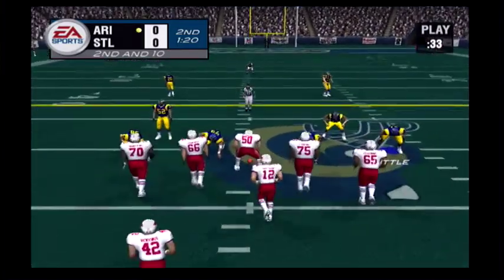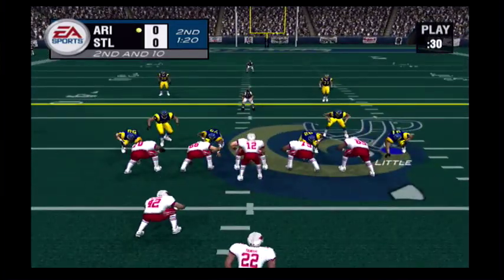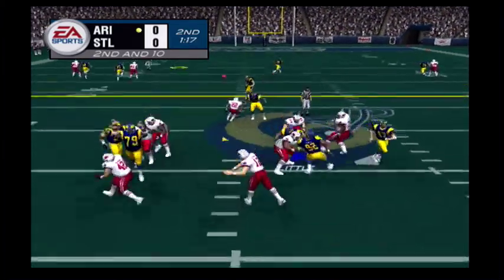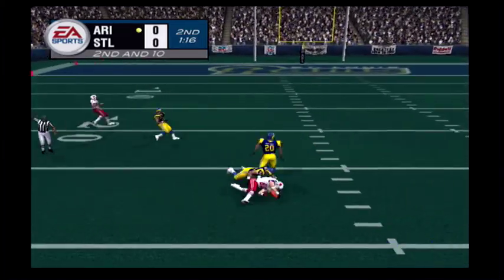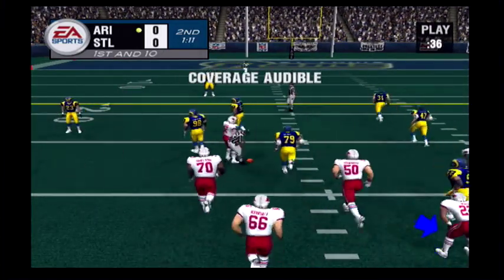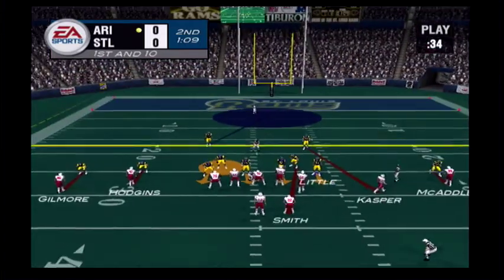Eagle left. They got nothing. McCown sets up. Eagle left. Under pressure with the pass. Great pass. That'll move the chains, John. Yeah, when you put together a great pass with a heck of a catch, that's exactly what you're going to get. Press coverage on the outside.